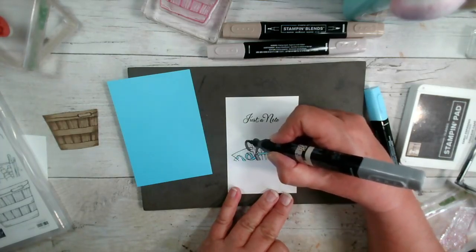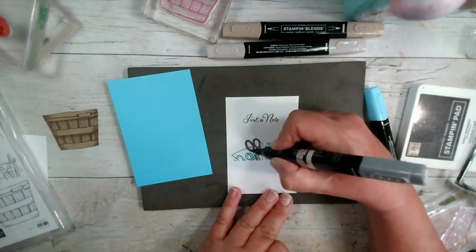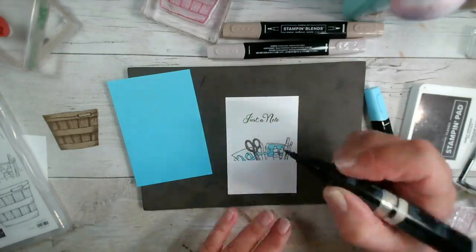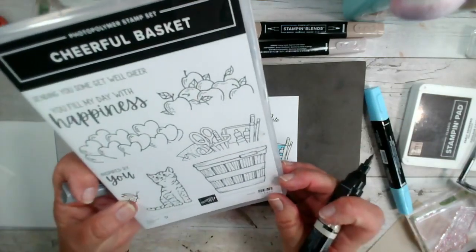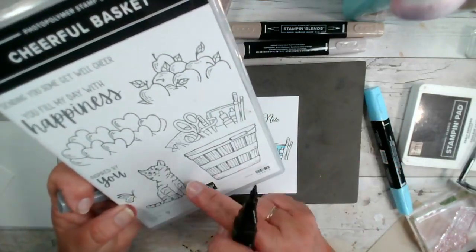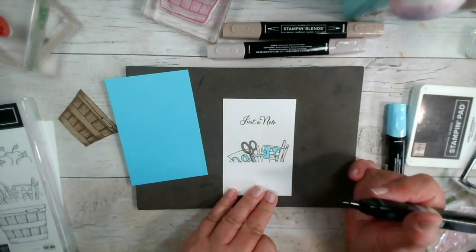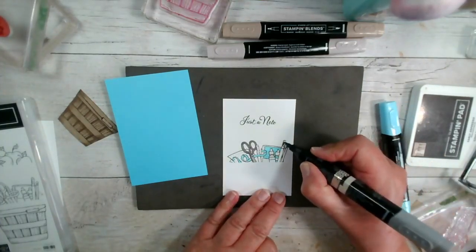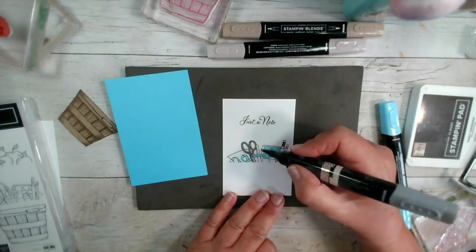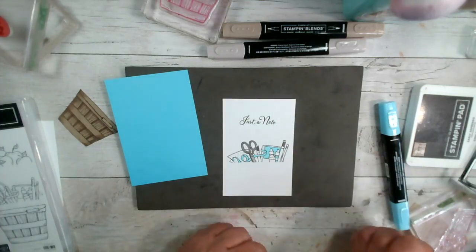So this is probably the fiddliest one to colour in. You could heat emboss this as well if you wanted to. So these are the other ones. So you've got the hearts and the apples, and obviously the little cat. But as I say, you could just have a look through your existing stamp sets and see what else you've got that you could use to fill in.